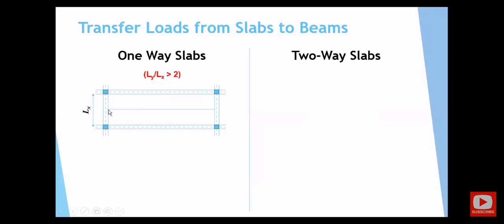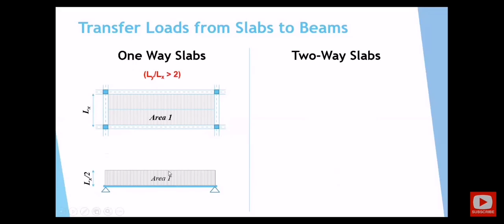So how to do that? We make a line here at the middle of the short direction, and then this part of the load above this line will go to the long beam here. This part here, the bottom part, will go to the long beam. In this case, the short beams are not supporting any load from the slab. How to do that? We take this area here, and this is the beam that we are designing now. You have a support here, and this will be the area carried on this beam.